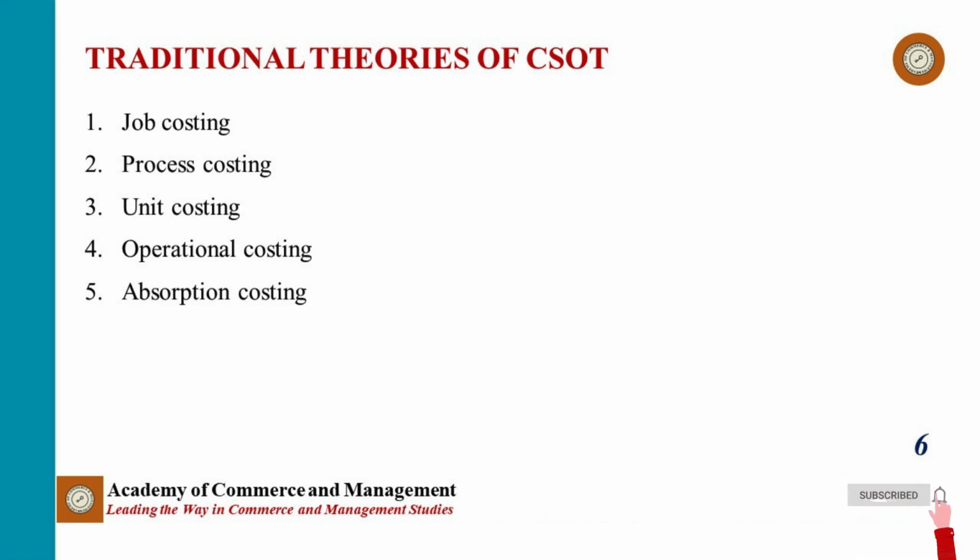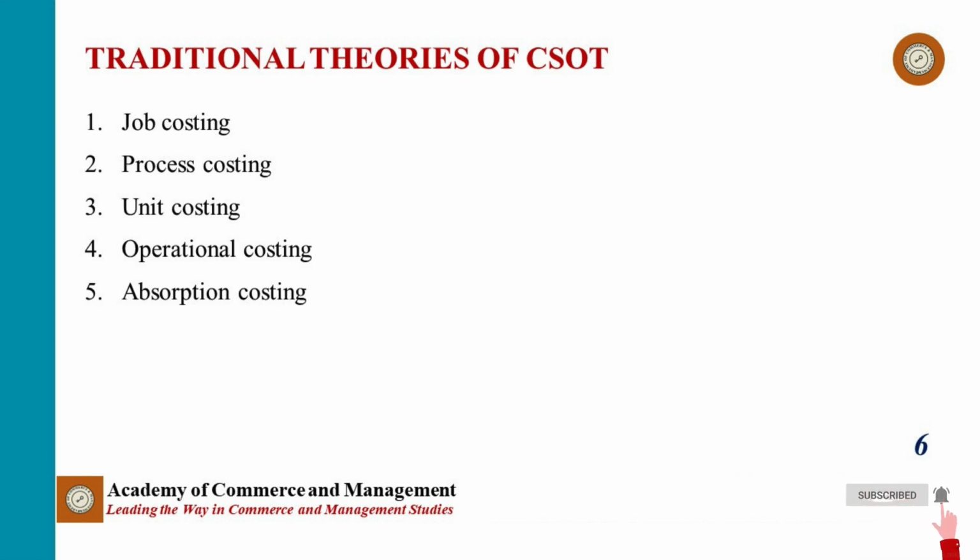Under job costing, all direct costs and an allocated portion of indirect costs are accumulated for each job during the production process. Job costing feeds an accurate cost for each job. But it is more complex and expensive to implement.